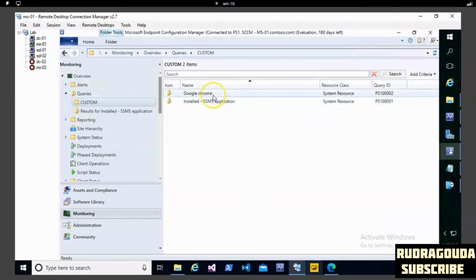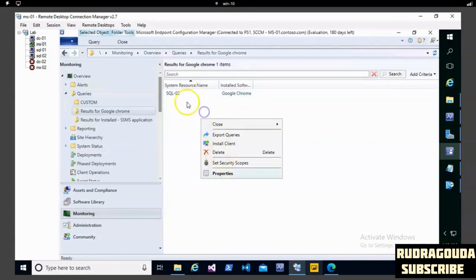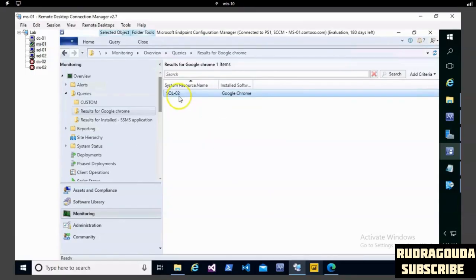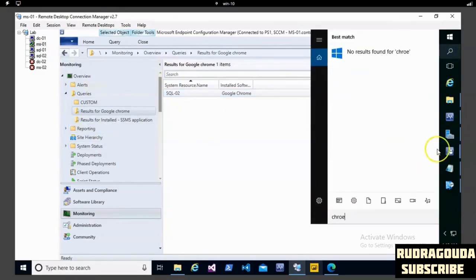So wherever the Google Chrome application is installed, that server name should be listed out inside this. Let me double click. Okay, you can see that on SQL02 Google Chrome application is present. Other than that it is not present on any server. For example, right now I am on MS01 server. If you test for Chrome, it is not there.